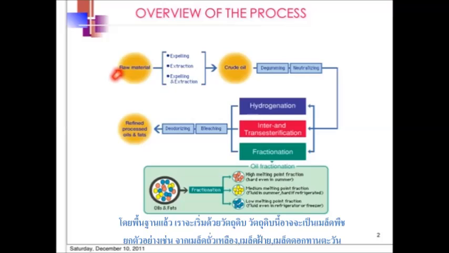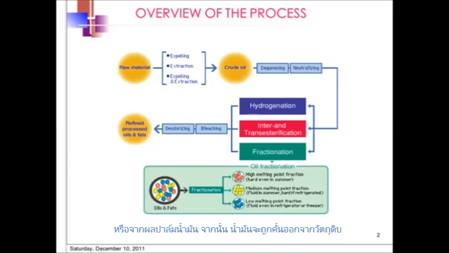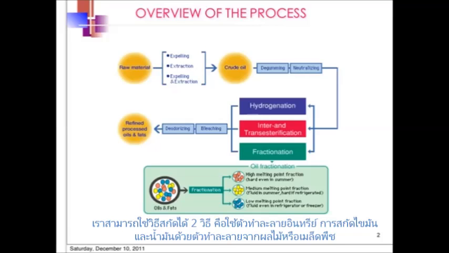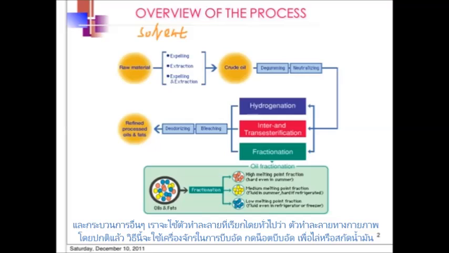So the raw material can be the seed, for example, from soybean seed or the cotton seed, sunflower seed, or from the oil palm fruits. Then the oil has to be squeezed out from the raw material. So for this purpose, we can use two types of extraction. We can use an organic solvent. So this is a solvent extraction, which will extract the fat or the oil from the fruits or from the seed. And another process is without using solvent, which is basically we call physical extraction.